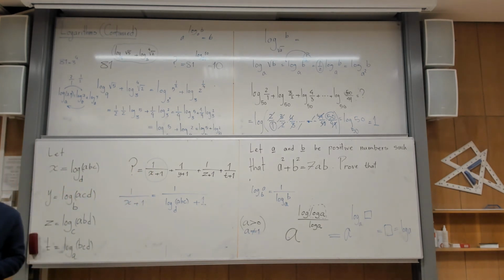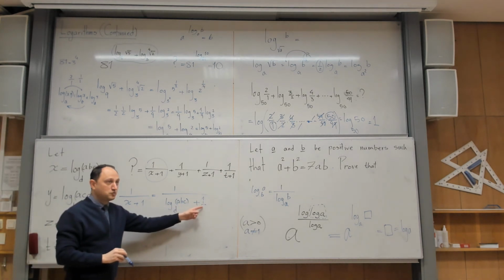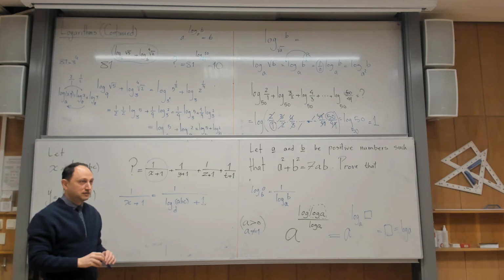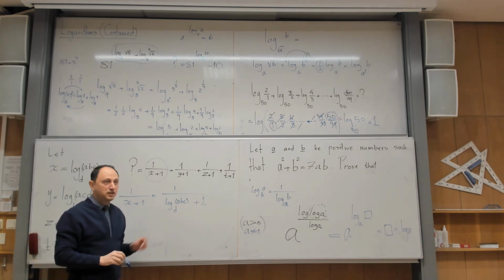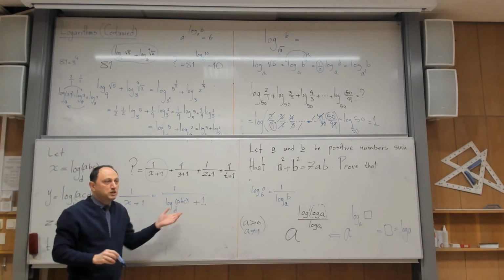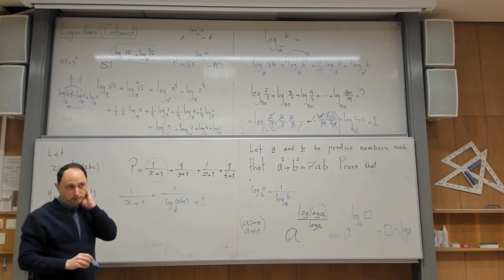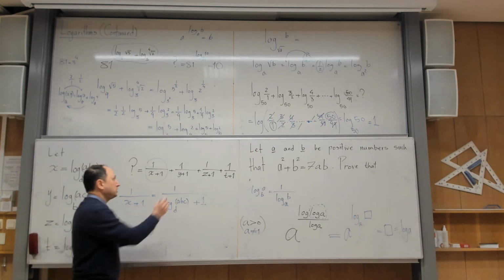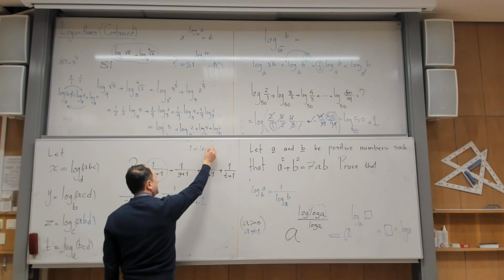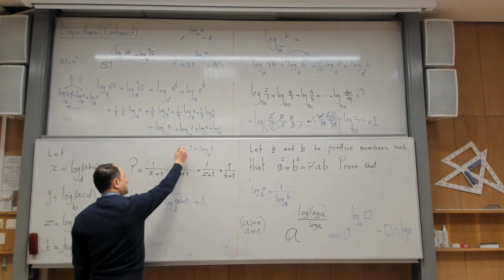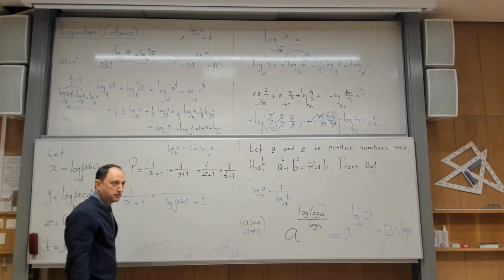But because I am human, probably I can adapt myself. Do you know how I can get rid of this 1 there? Log D base D. Log D base D. Why didn't you choose log B base B? That's also correct. B base D. Because you told me to write 1 to be log D. Oh, yeah. D. That's correct. Why didn't you choose this one even though this one is also correct? Because I can combine it with.